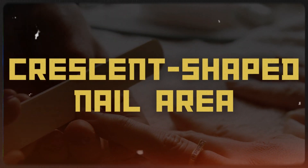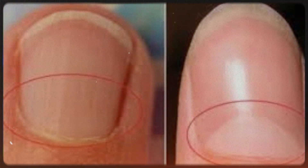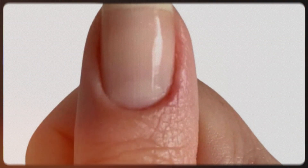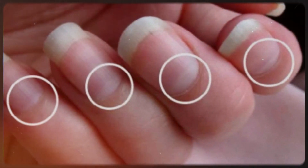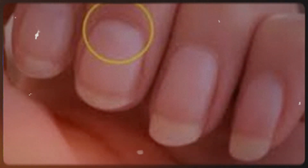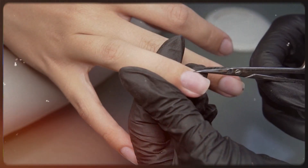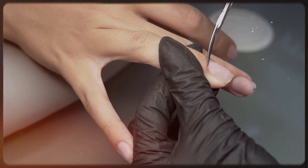Let's explore the white part on your fingernail, which is composed of three distinct sections. There's the uppermost white layer of the nail, which is essentially composed of dead cells. Beneath that, you'll find the living and essential part of your fingernail. Finally, at the base, there's the white crescent-shaped area known as the lunula. The lunula is responsible for anchoring the blood vessels in your finger, and its white color is a result of its greater thickness compared to the rest of the nail. This additional thickness is necessary to protect the underlying blood vessels. Any damage to the lunula can potentially lead to deformities in the growth of your fingernail. For some individuals, the lunula may be absent or appear yellow, which can be indicative of a slower metabolism or an accumulation of toxins in the body.